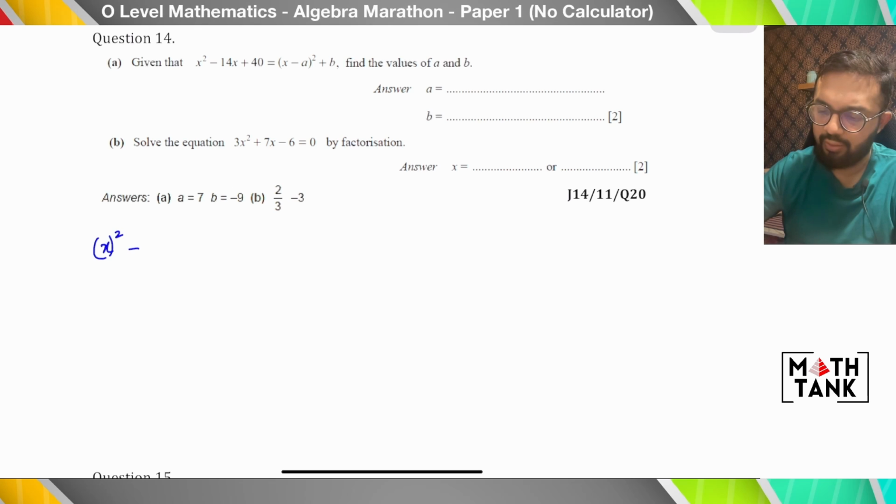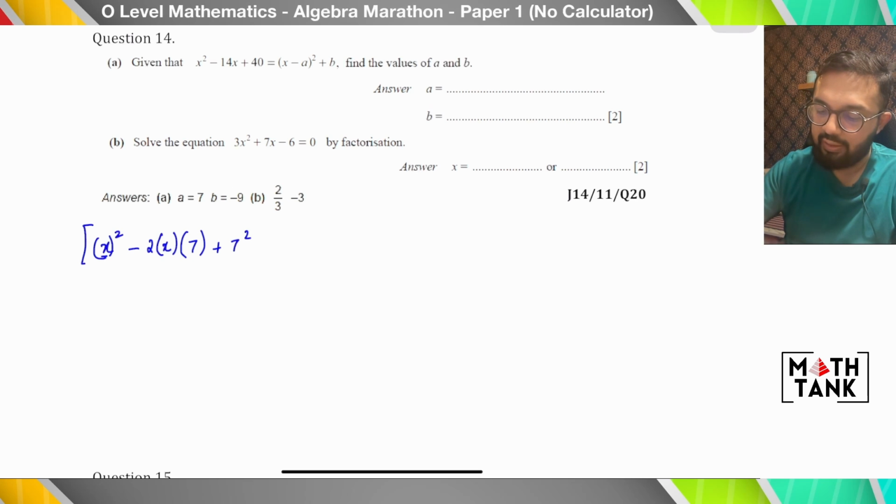I want to close that into a bracket, so I'm remembering the identity that I've learned: a squared minus 2ab plus b squared. So I'm going to write 2 times a, the first term, squared. Now what other term should I have here? If I want 14 in the middle, I need a 7 here. And if I want to close this bracket, I should have a 7 squared here as well. So I get plus 7 squared.